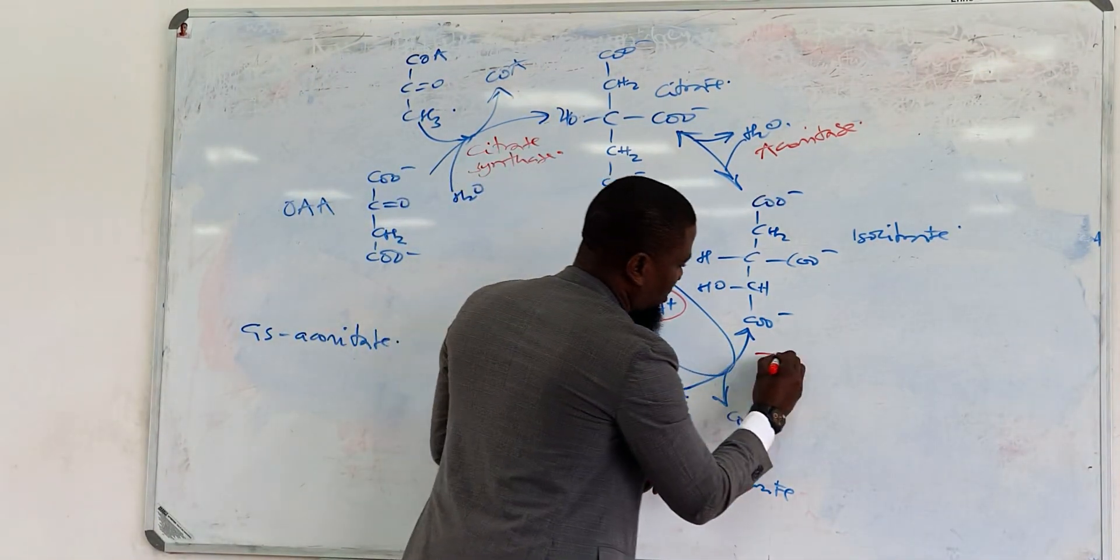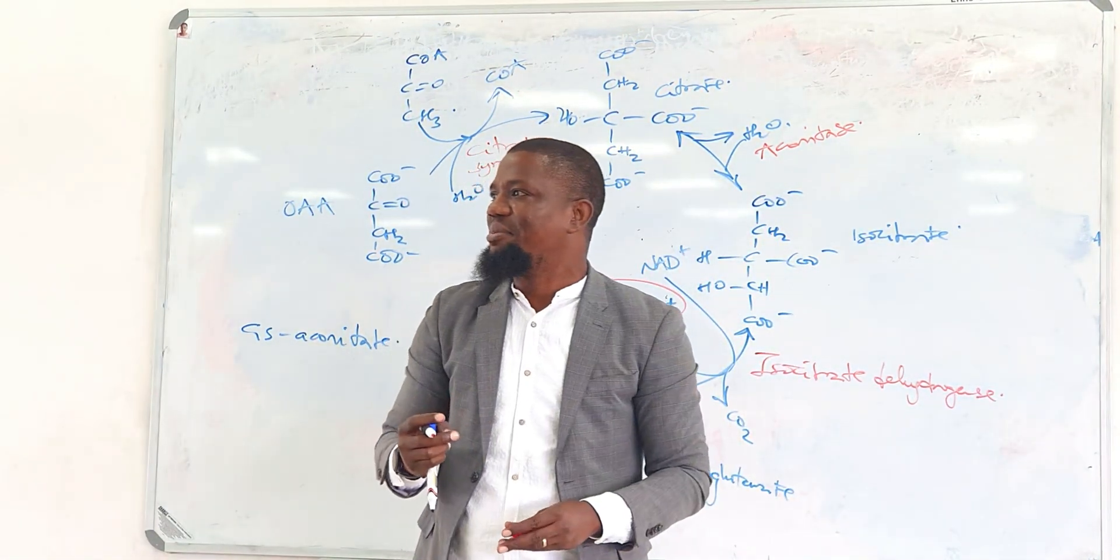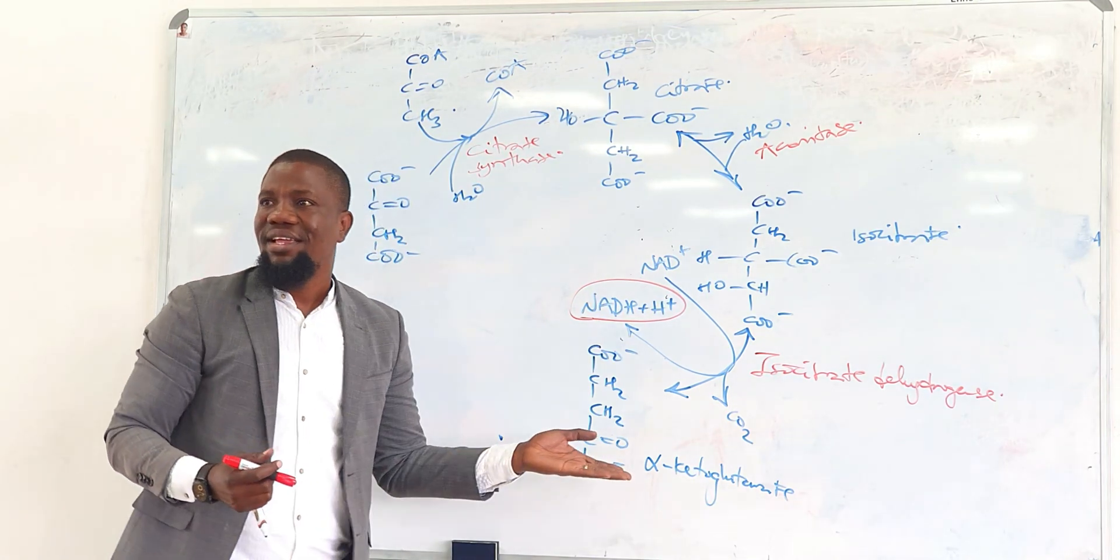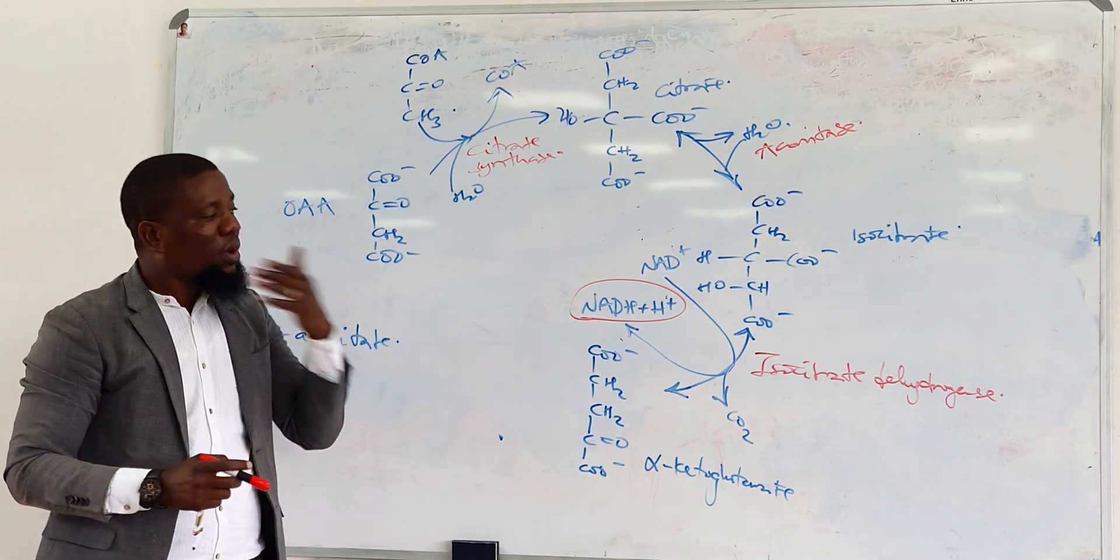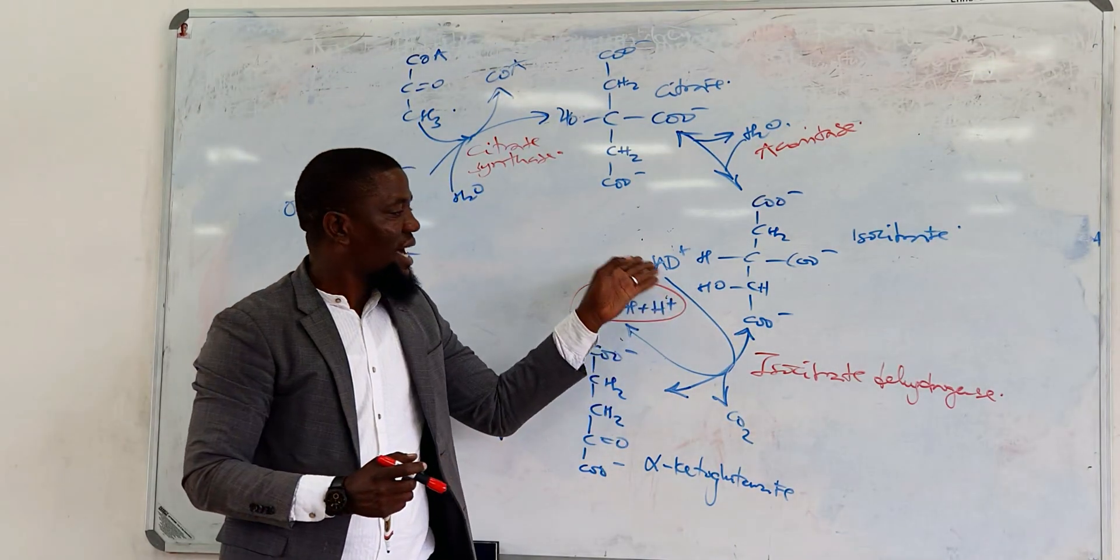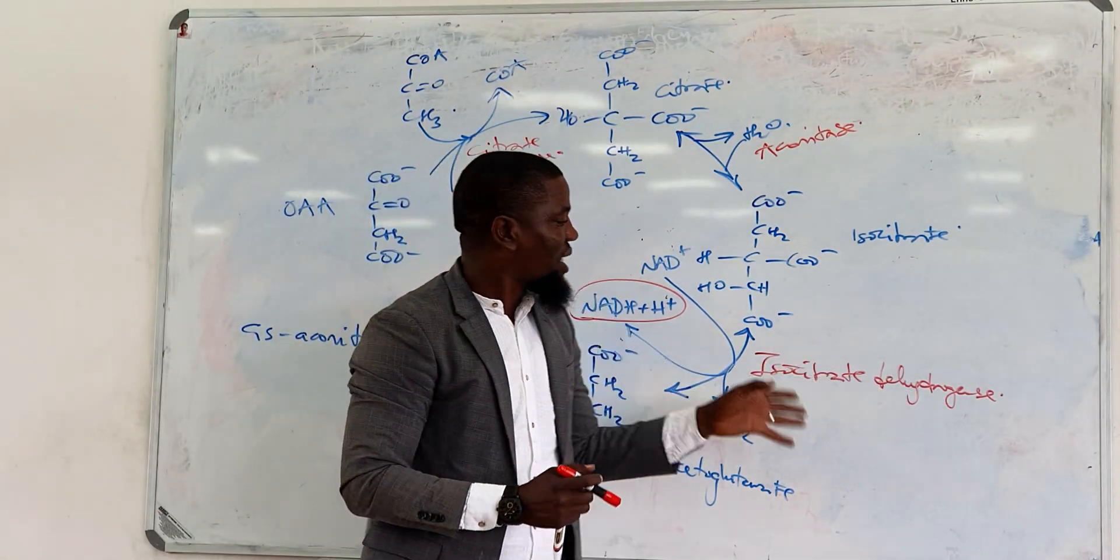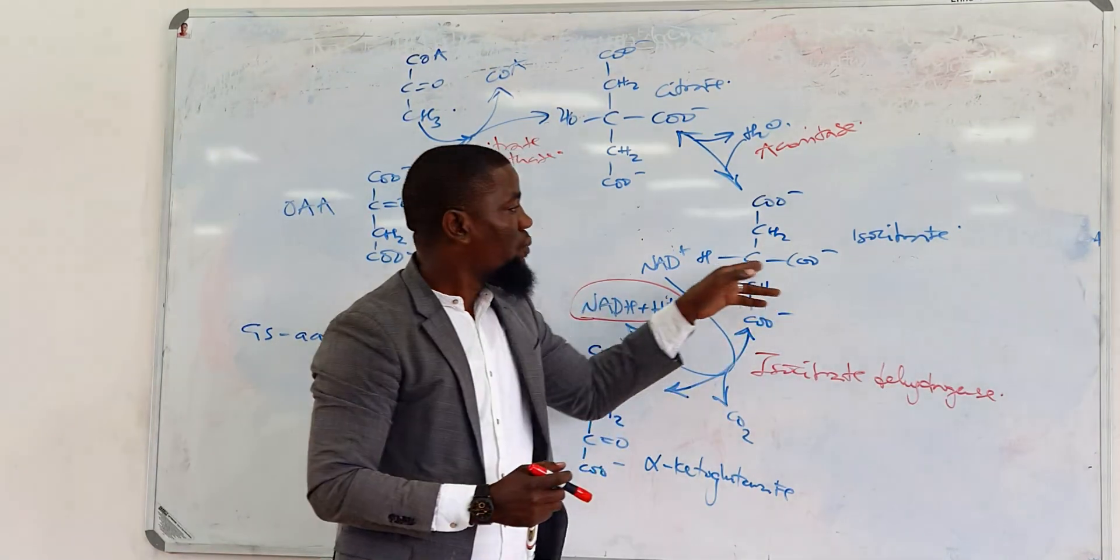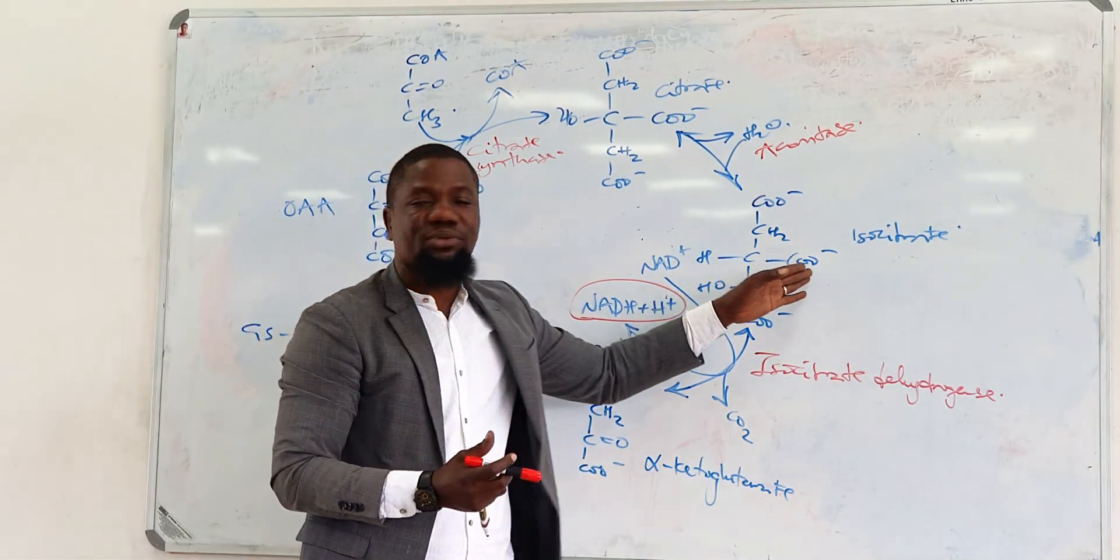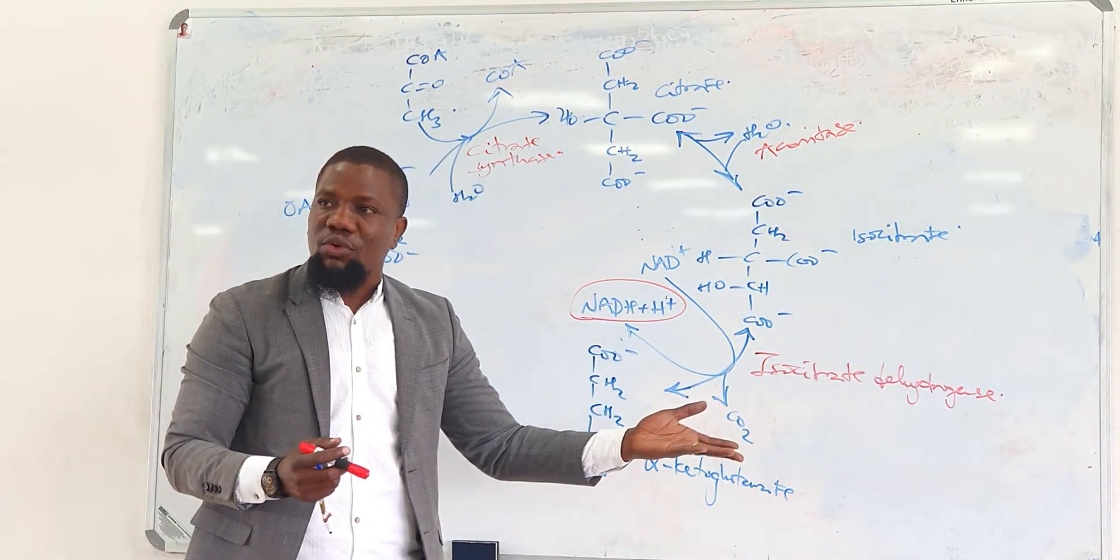So this enzyme is isocitrate dehydrogenase. Anyone lost? Okay, so again, we've been saying we name enzymes based on the reaction they catalyze. So already you know this is catalyzing an oxidation reduction reaction. It's definitely an oxidoreductase, and oxidoreductases which will catalyze such kind of reactions would be mainly called dehydrogenases. After all, it's removing hydrogen. So we said you name the enzyme based on the reaction it catalyzes and the substrate. Therefore, substrate isocitrate, enzyme isocitrate dehydrogenase.